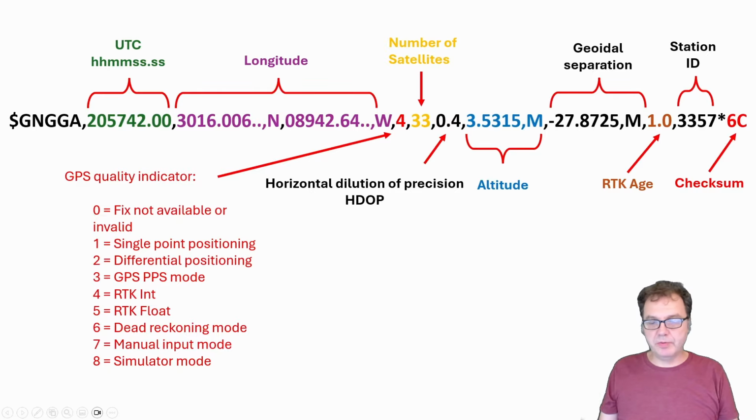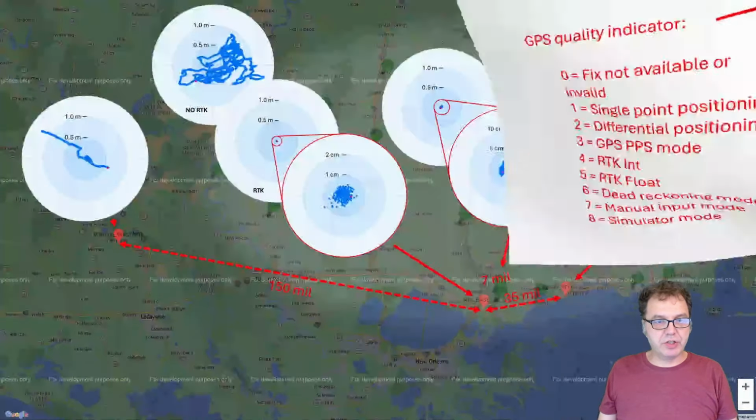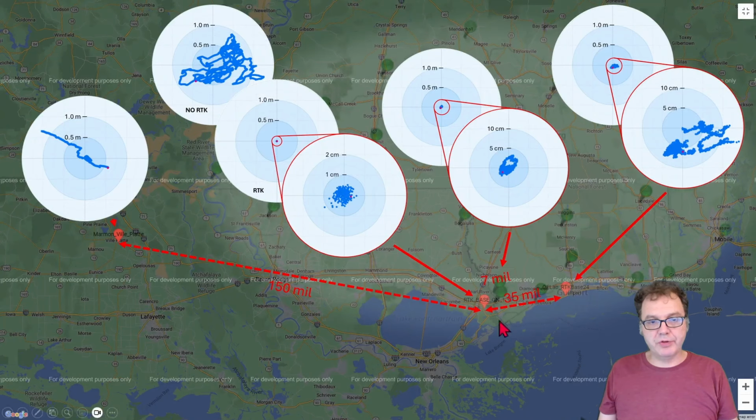All right, so with that, let me just show you how the correction looks if you connect to different stations, which are available to everybody on RTK2Go. A link to this map here will be in the description. It shows in real time base stations which are available on RTK2Go. So right here, this is the one I set up. And if I hook up to it, you can see that immediately we get very good correction compared to no RTK. And if you zoom in here, you see this 1 centimeter precise location.